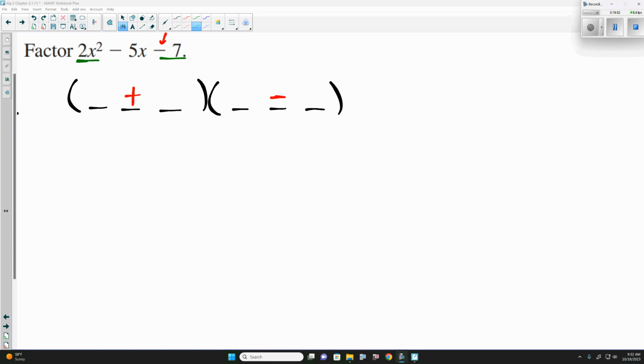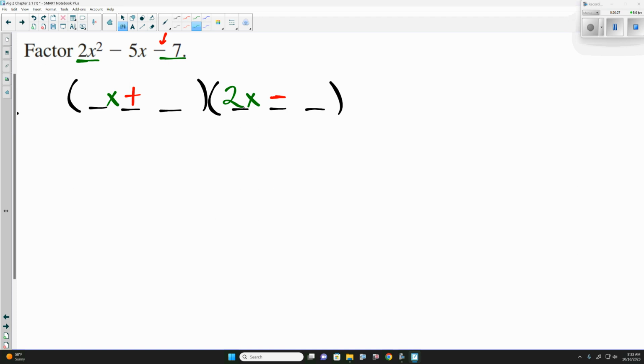All right. So we have the opposite signs. Now the fourth step is to find the factors of the first and third terms. Well, the first term would be x and x for our x squared. Well, 2 is, so 2 and 1, we just need to put the 2 in front of one of the x's. Which one do we want? 1 first, 2 second. 7, well, the only factors of 7 are 7 and 1, yes?